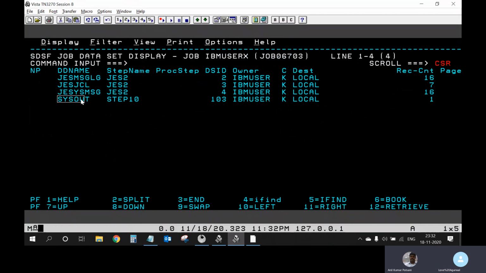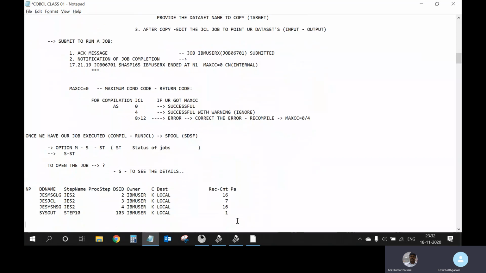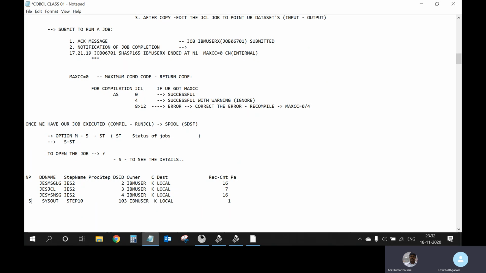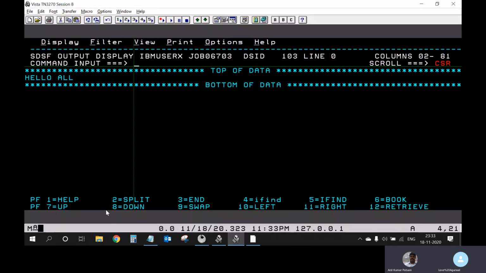In that, as of now, we are interested only in this one. If you want to copy and paste it in your notepad, you need to use option yes. Like yes, enter. Hello, that's all. That is the output.